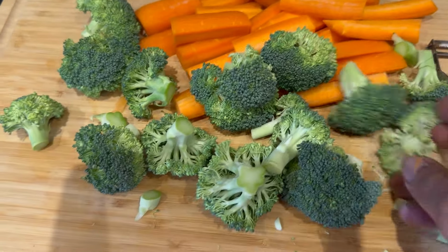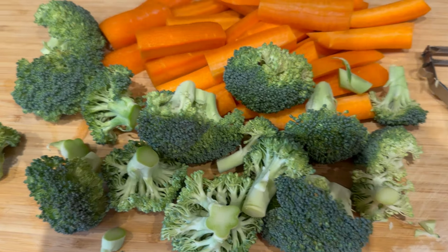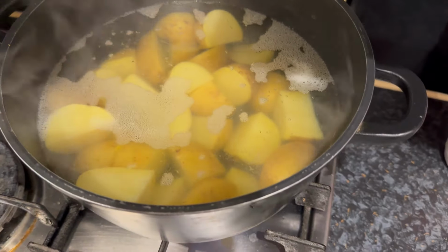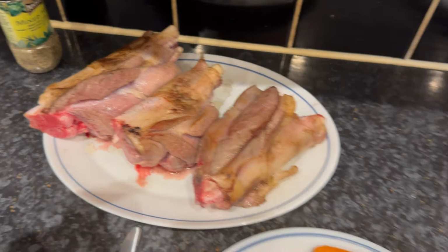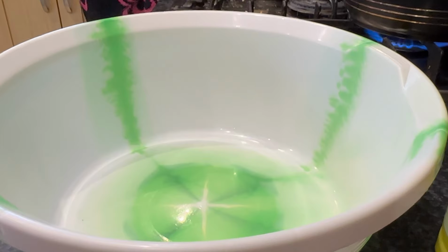Broccoli here now. I'm just going to give these a little boil as well after we've done the potatoes, and then give them some seasoning and finish off with the roasting. Our potatoes are cooking away, and we've got our veg here ready too. So now we're going to get the marinade sorted for this. There'll be yogurt, lime and a few spices, and see how we get on.